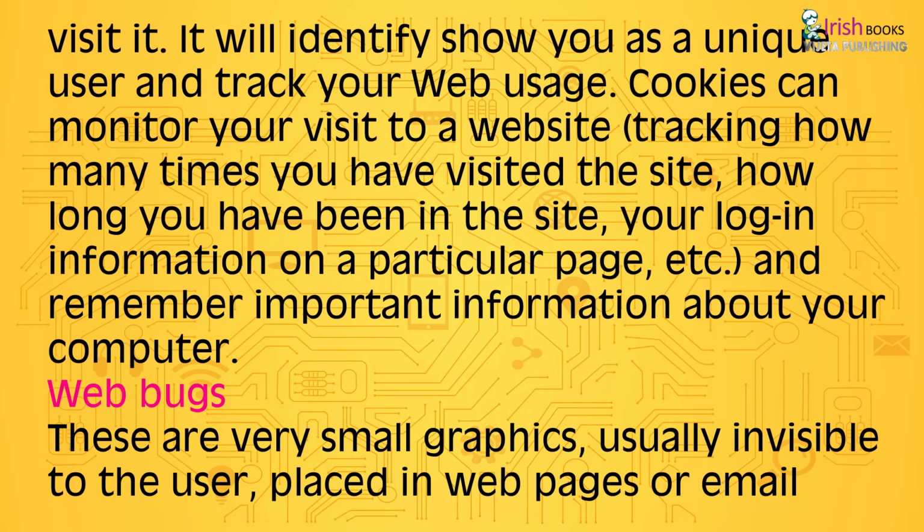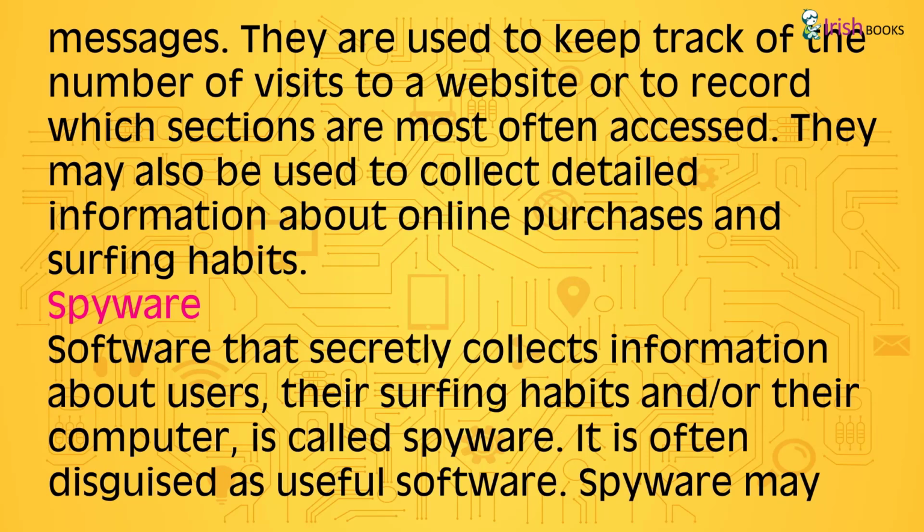Web bugs. These are very small graphics, usually invisible to the user, placed in web pages or email messages. They are used to keep track of the number of visits to our website or to record which sections are most often accessed. They may also be used to collect detailed information about online purchases and surfing habits.